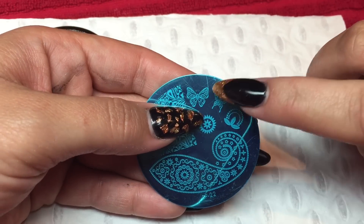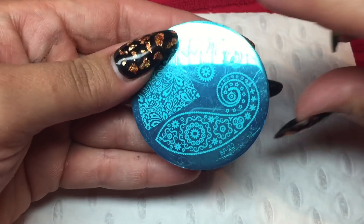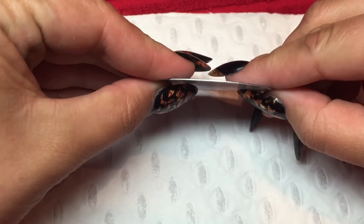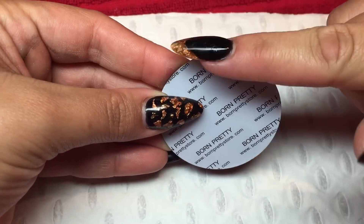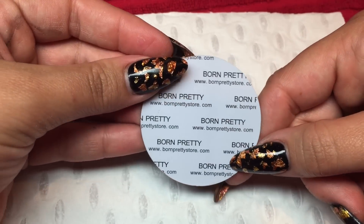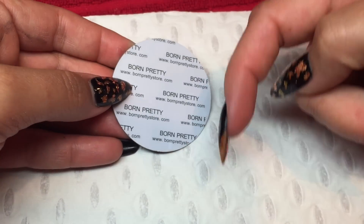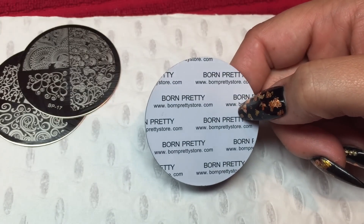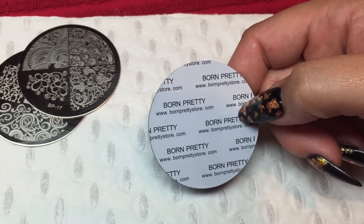That's fantastic — we've got some beautiful butterflies here. I'm really impressed with these. These are the Born Pretty ones. They've got the Born Pretty printing on the back, and I do like having that printing on the back because it helps to remove the super sharp edge, which can easily cut. So, BornPrettyStore.com — and of course there will be a discount. If you have a look at the link down the bottom, I will put a discount code in there, which would be brilliant, especially because it's going to be Christmas. And we all love a discount.